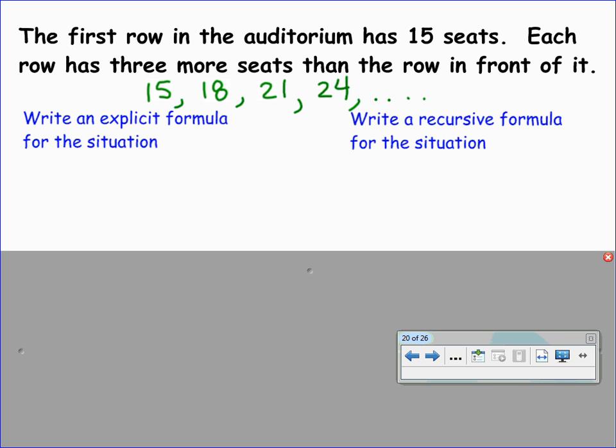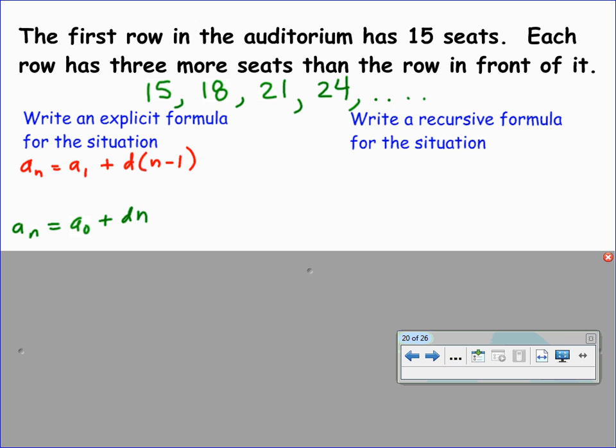We've got our a sub n equals a sub 1 plus d times quantity n minus 1. Or we've got our a sub n equals a sub 0 plus d times n. Either one is correct. However, the second one looks more like our slope-intercept form, y equals a plus bx. And so for that reason, many of you will like that form. Let's go ahead and do the first way.